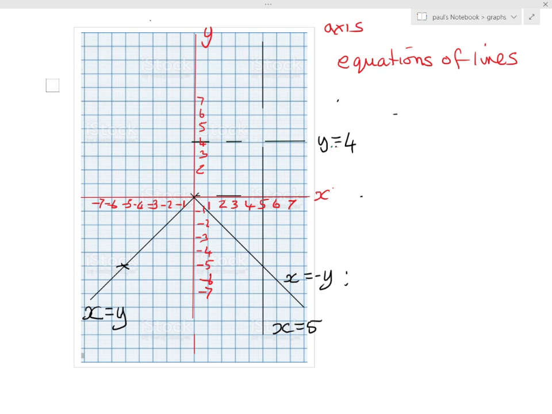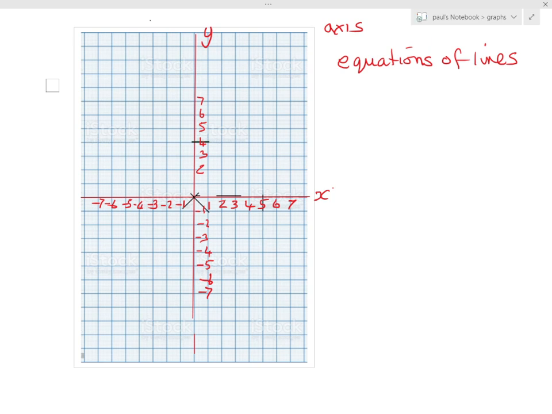Otherwise it just gets messy if we've got too many lines all over the place. Right, so there's a lot to do. There's a lot involved in all these graphs and things. So I've lost my red number 1, so we'll put that in there. Right, so let's have 2 points at random, and what is the equation of the line?